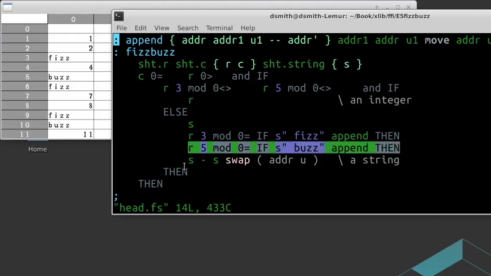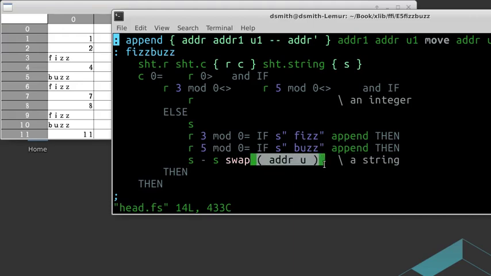And at the end, we need to produce a fourth string. That means a pair, an address and a number of bytes. And we've been keeping the address of the end of the string. We want to provide the address of the beginning of the string, so we push S and execute minus. So that computes the number of bytes that have been written in this block. And then we put S, that's the original beginning, and swap the two, so we get them into the proper order, the address of the beginning and then the number of bytes. And this is a string. So that's all there is to it.